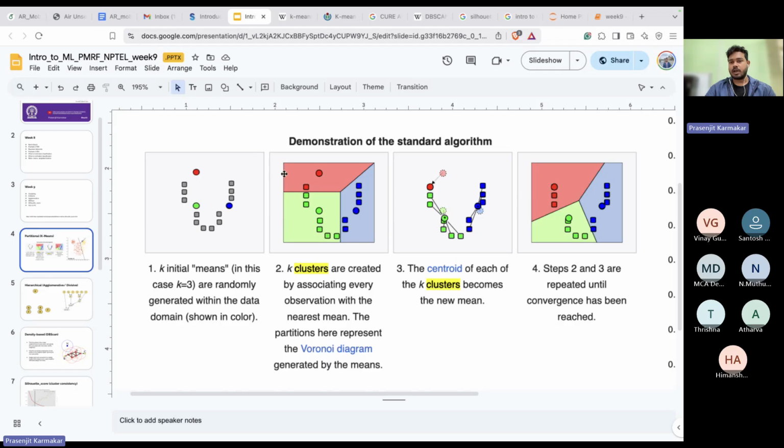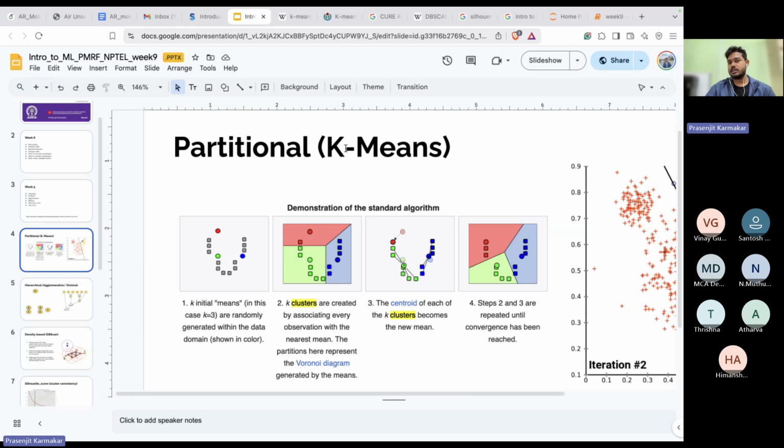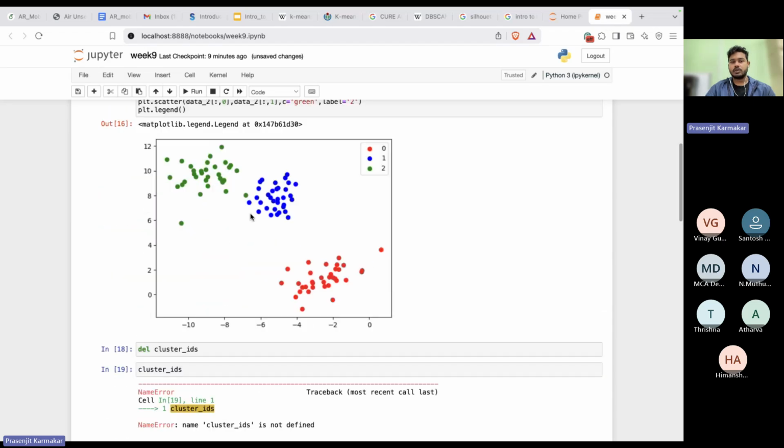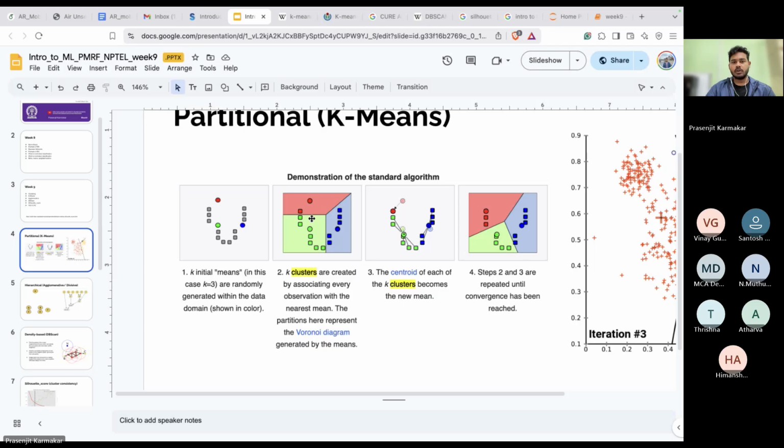So the k in k-means is how many clusters you want. You have to predefine the number of clusters. Here you pass as a parameter how many clusters there will be in the data. Because our data has three clusters, if I pass 2, maybe two of these clusters will be considered as one cluster. So for k-means clustering, choosing the right k is very important. Let's say I choose k as 3. What it will do is randomly allocate 3 points as the cluster IDs, as the cluster heads.